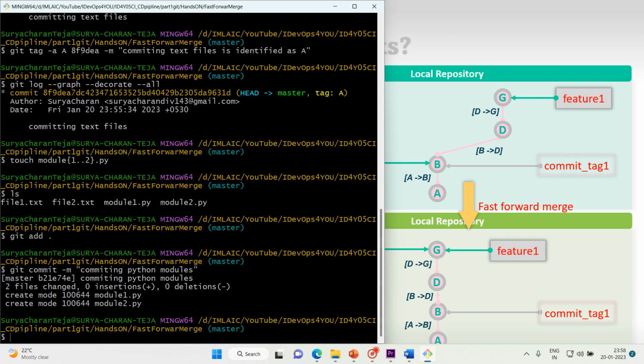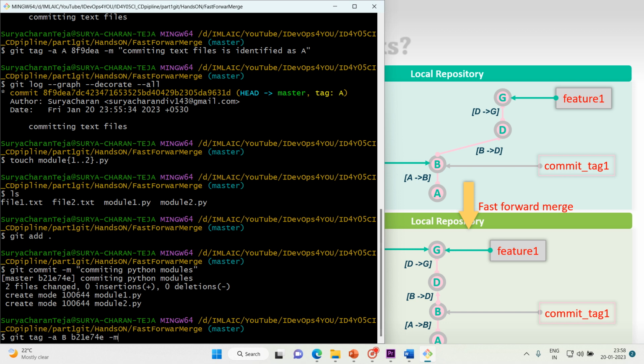So now let me check the graph. From this we can get the hash ID or commit ID. So let me tag it. Git tag option -a. This one is B, and then it is B21E74E.